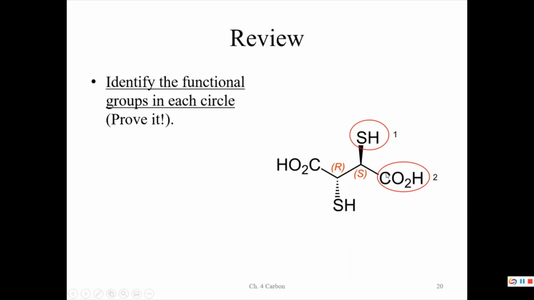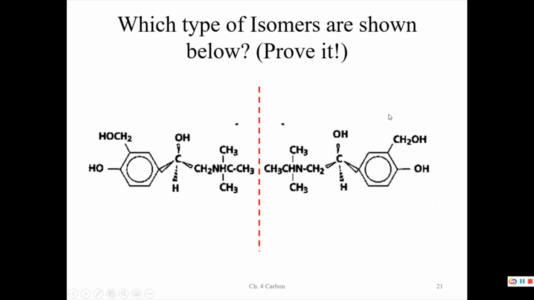Okay, COOH. This is a what? If you said that this is a carboxyl, then you're correct. Okay, what kind of isomer is this? Looking at it, I see a line. I see 2 isomers that if I pick this up and try to drag it over top, it wouldn't be able to superimpose. So I see 2 non-superimposable mirror images of each other. Pause it and see if you know the answer. If you said enantiomer, then you are right.